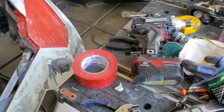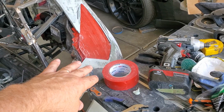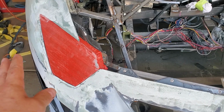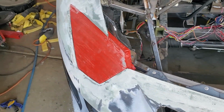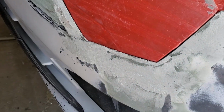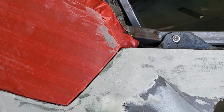epoxy and other things. So if you're doing close up work with your fillers or doing some fiberglass repair, this stuff seems to work pretty well. I'm pretty happy with it. It's better than the paper tape or the green tape that I've been using. At any rate, you can see that I've been Frenching this in as best I can.